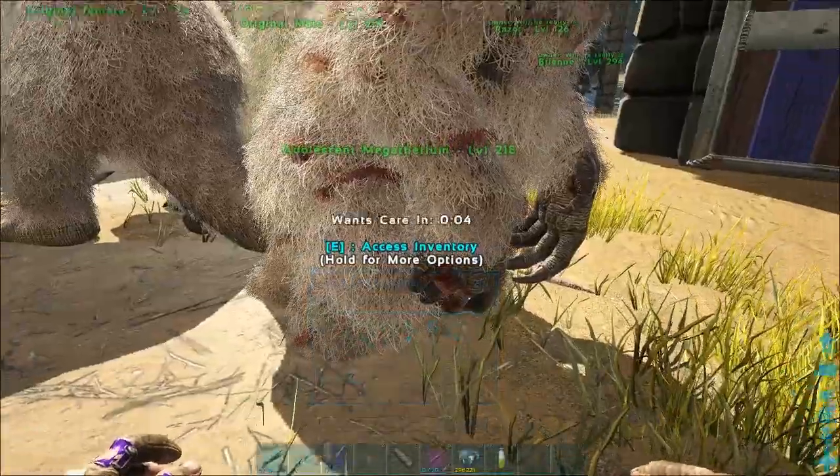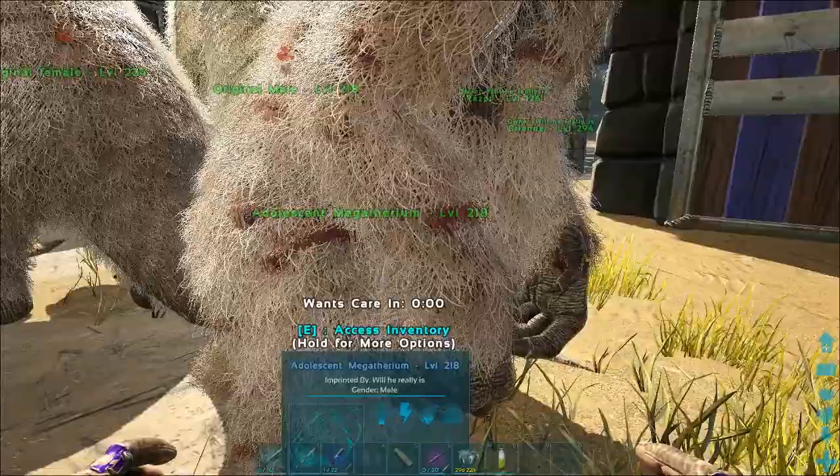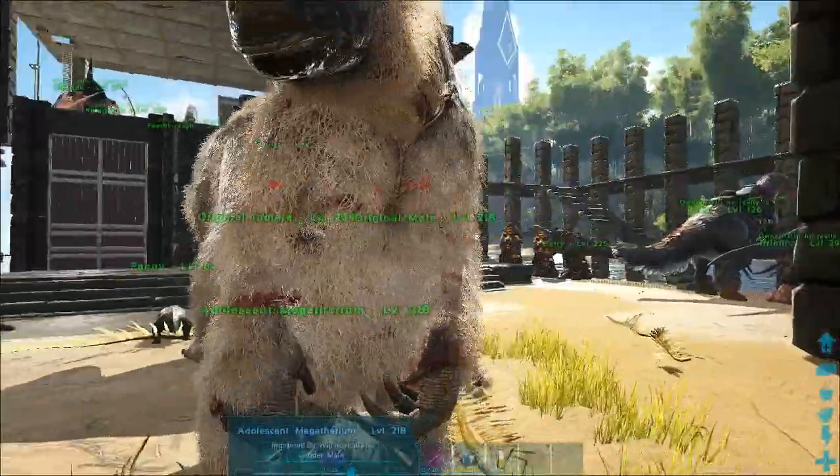So here we go. We've got 5 seconds. We're on 70%. 3, 2, 1. If it's a cuddle, fantastic. Cuddle! 100% imprinted. Job done. There we go. And that was on 75%.